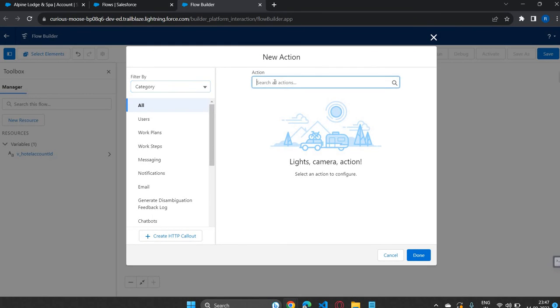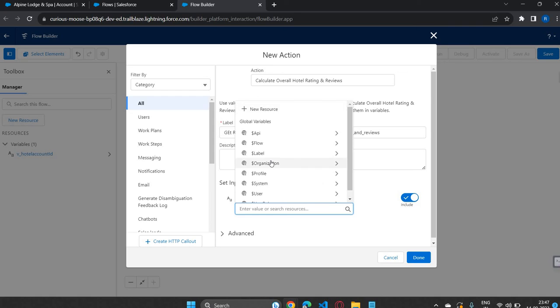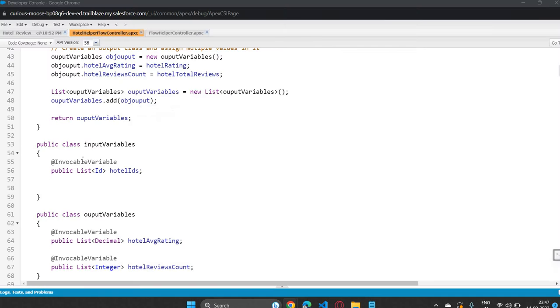Let me try this again. Action, and let's search for overall. Done. Let's say get rating and reviews. Okay. Say hotel ID. Then I can just. Oh yeah. So now, why don't I see that? Why don't I see this value, or that variable? The reason is, just take a look at the data type.